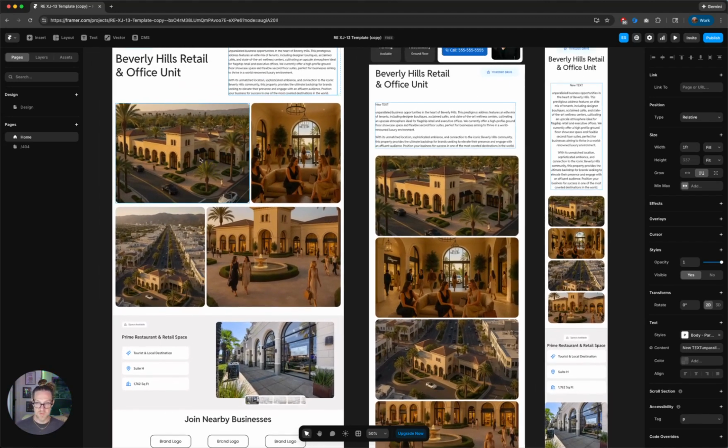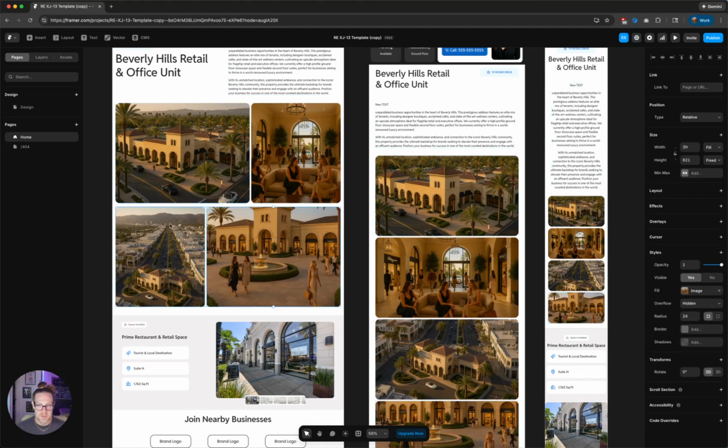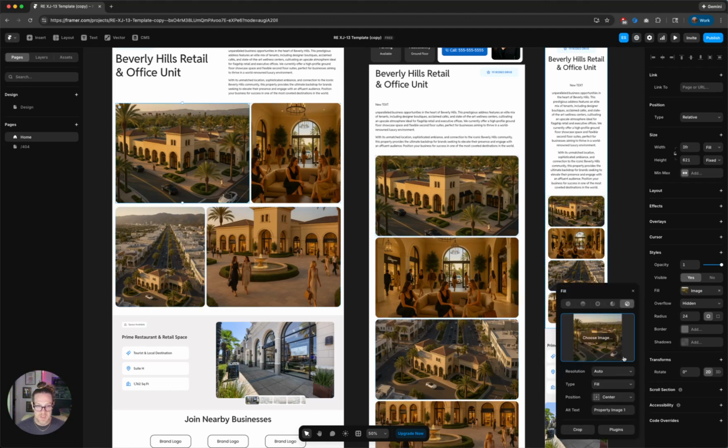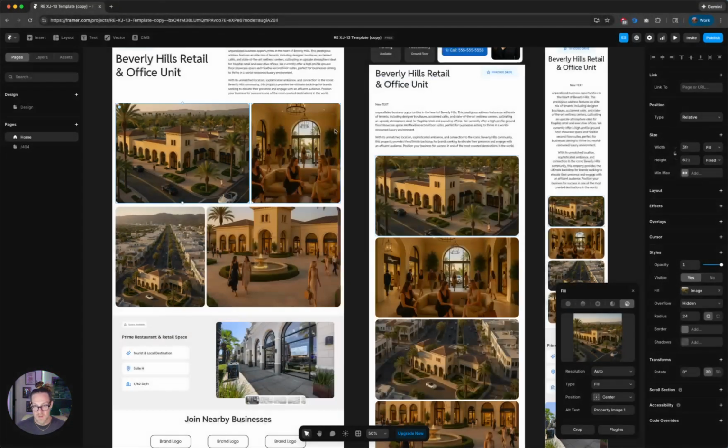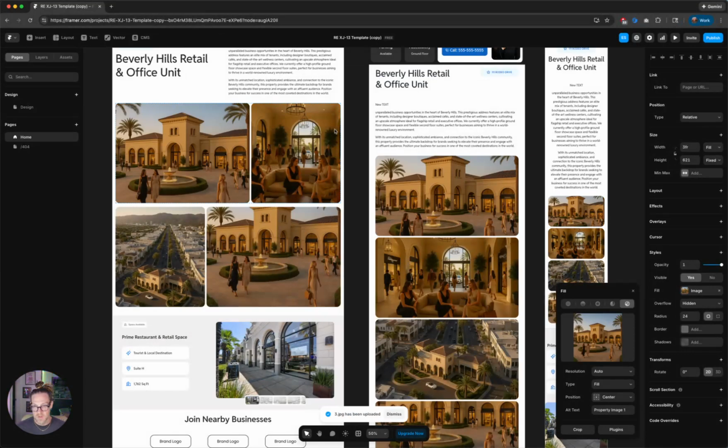These images, we just like these layouts like this, but you know, actually we've done a site where maybe it's 1 and 2 and then this is just one big image or something like that. So you know, that's easy for you to change up in Framer. Obviously you know how to do that with the width and images and whatever, but these are all really easy to change. Boom.